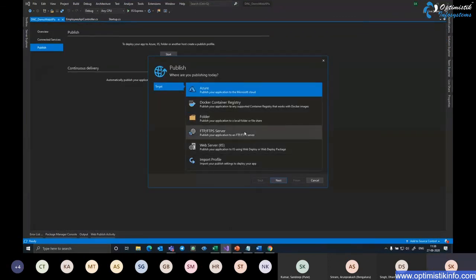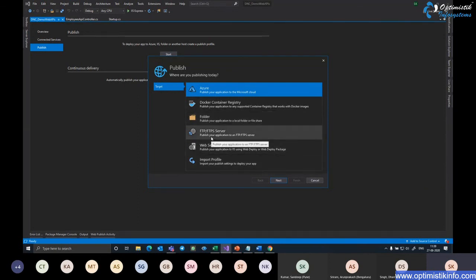It gives me some targets, like whether I want to publish this on Azure or on Docker Container Registry. Modern development is happening in Docker containers and all. So that's where this can come in handy. Then whether I want to publish it locally on my machine in a folder.